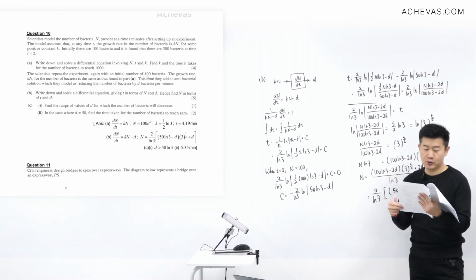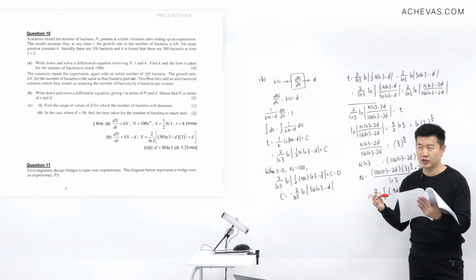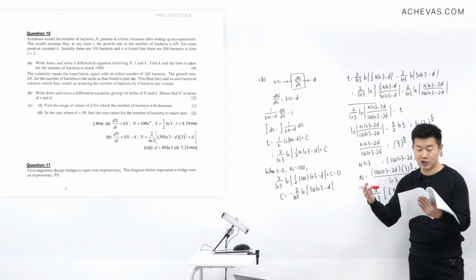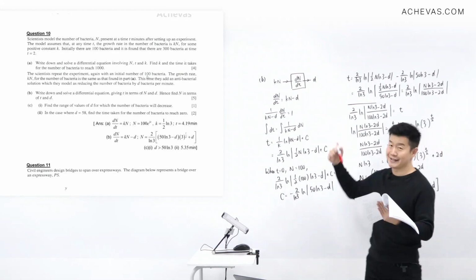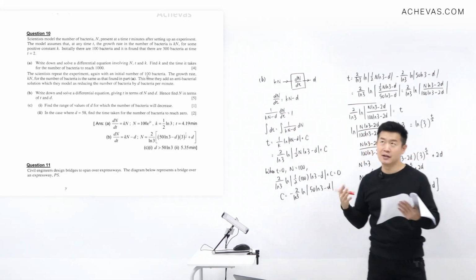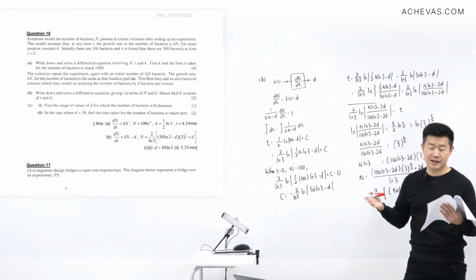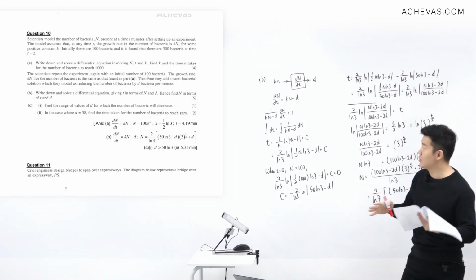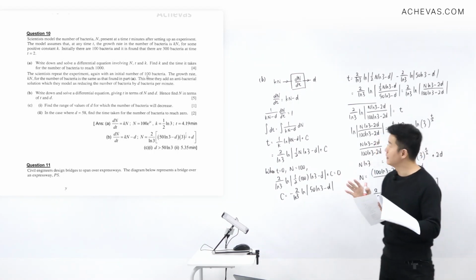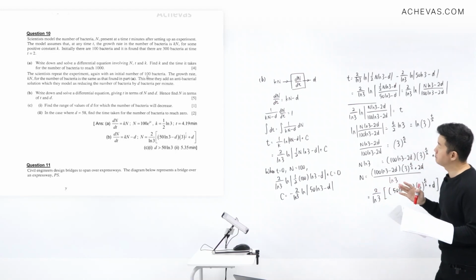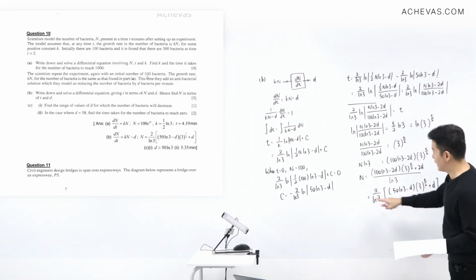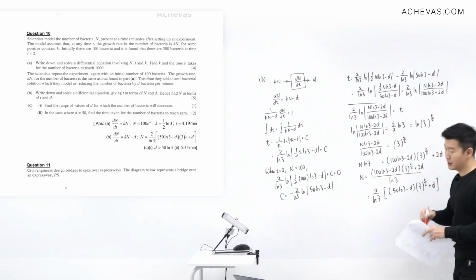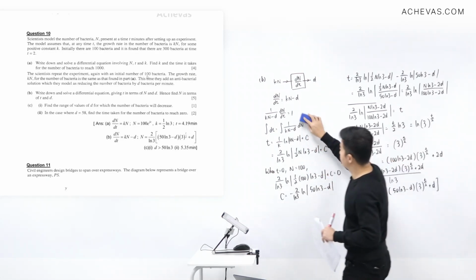If we were to use the more traditional way, as in differentiation, because differentiation can help me find when n is decreasing, I basically just need to let dn/dt be less than 0, then n will be decreasing, but that will make it very, very complicated. So what I'm going to try to do is to look at n over here. Let me show you what I mean. Let me erase this.